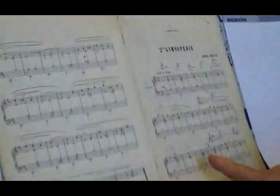So I thought I would demonstrate at the keyboard some of these ideas. We're talking about stride. I also noticed I said there were three things that you could learn to make stride work for you, and then I only explained two of them. So I'll try to demonstrate the third one as well. The first was get yourself a copy of Eric Satie's Gymnopédies. So if you can just pan the camera over here for a second to look at the page.